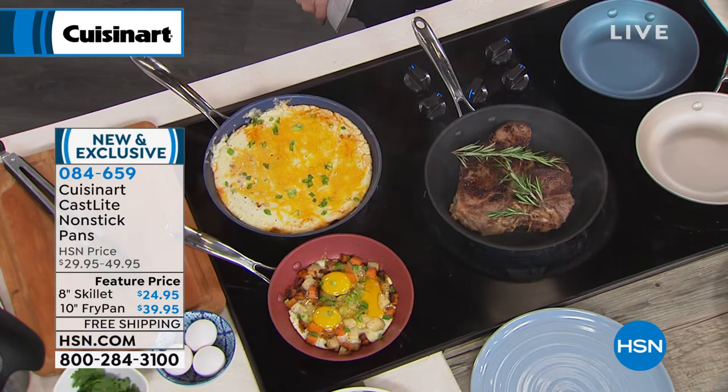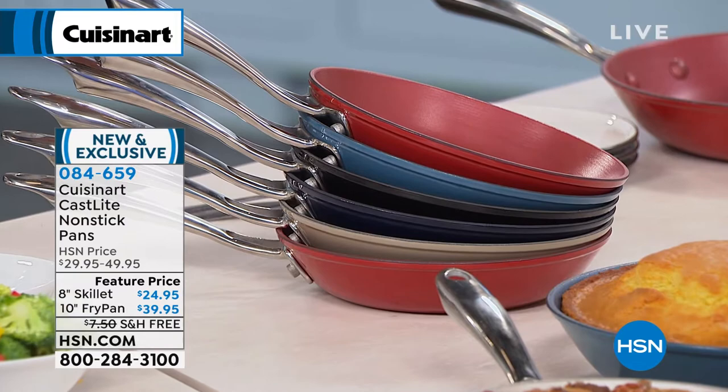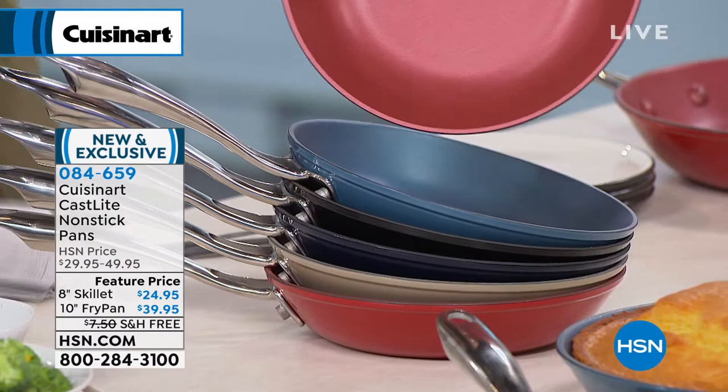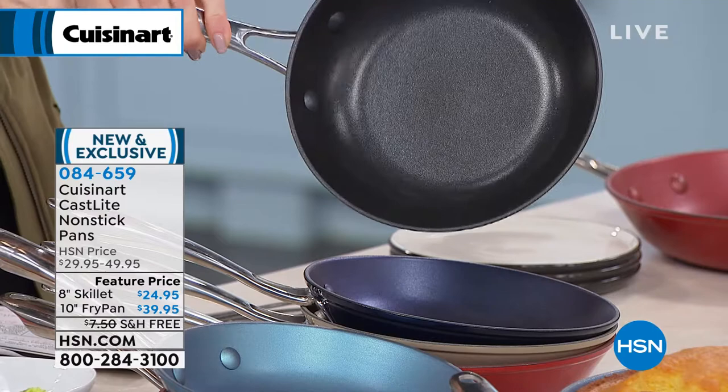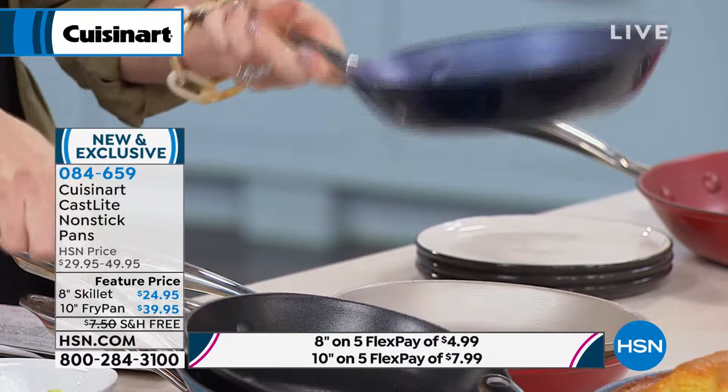The colors are absolutely gorgeous. I was watching last night on Shannon's show. Look at how stunning these colors are. We have the red. The inside is pearlized, and that's going to be your non-stick. Here's your blue — look at that blue on the outside. Isn't it gorgeous? Now I would never say that my cast iron skillet was gorgeous — it's functional, of course. There's your black. And that was the teal. Teal and blue — look at those.